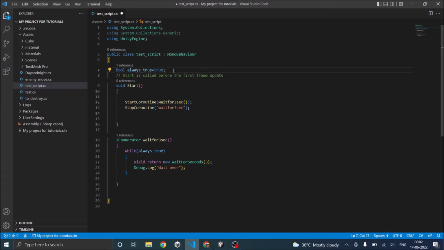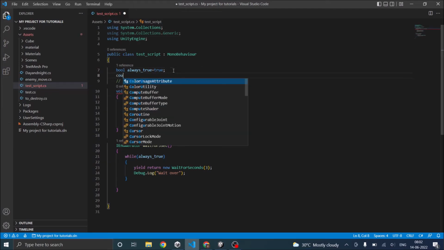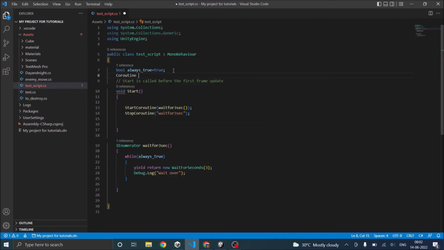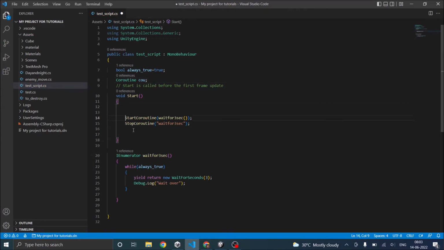So for that, you have to declare a variable of type Coroutine, and let's call this co. Then you have to assign that variable when you're calling the function: co equals StartCoroutine.